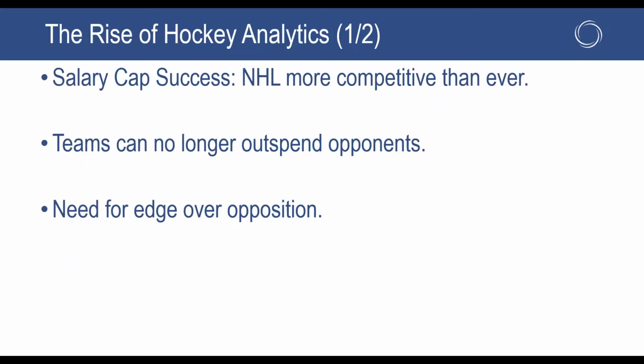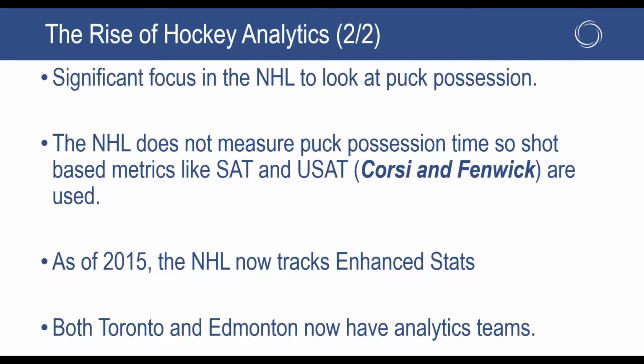As we saw in Calgary this year, it came down really to the last game to make the playoffs. So teams can't really outspend each other anymore. It's really trying to find the slight edge over the opposition, because games are so close and it's coming down to 1 or 2 points at the end of the season that really make a difference.